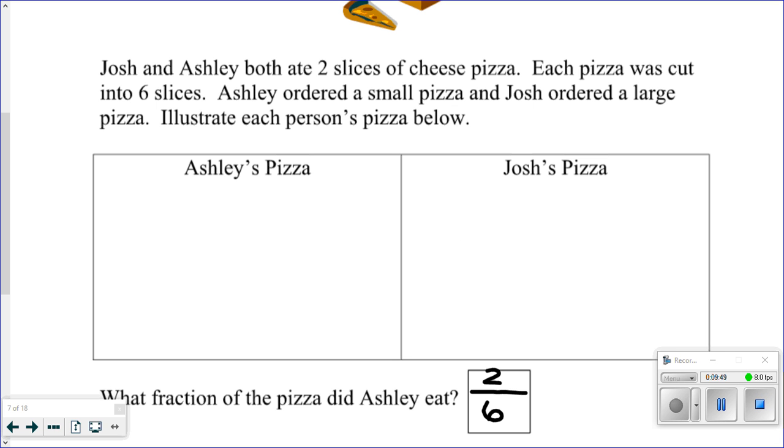Alright, so I got Ashley, and Ashley orders a small pizza. So I'm going to redraw my circle to be small. She gets a little bitty pizza. It's still going to be partitioned into 6 slices. That does not change. It's just going to be a very small pizza. She still ate 2 slices, so I'm still going to color or shade in my 2 slices.